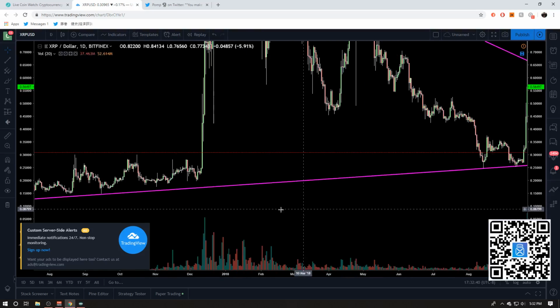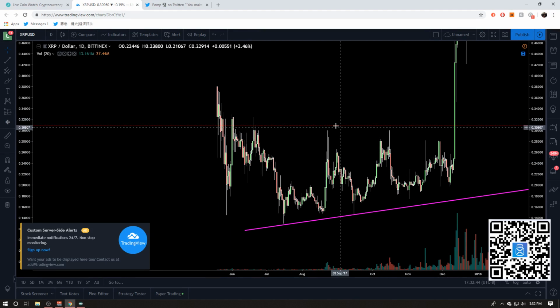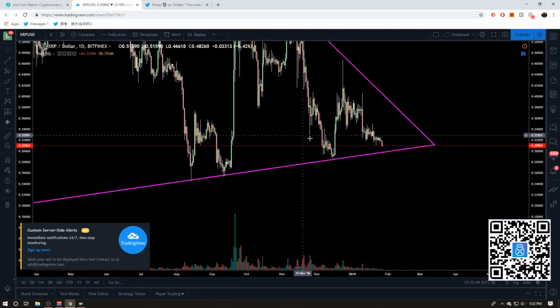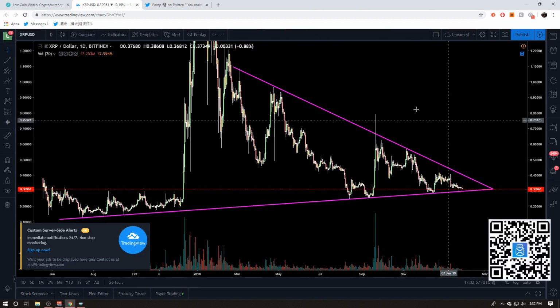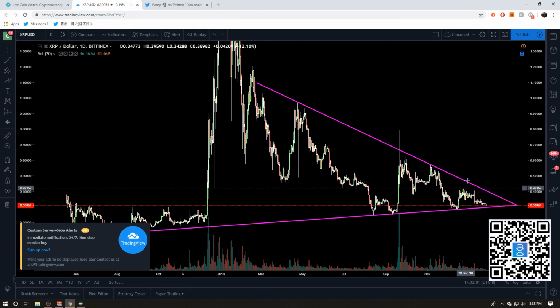And again, just to reiterate my point, this formation right here was a similar scenario to what we're in right now, where the highs get lower, lows get higher, all that nonsense, right? But what's really more important here is that the trend line is very well respected. And we can say the same exact thing for this one. We've tried to break this many times in the past, and it just has never happened.